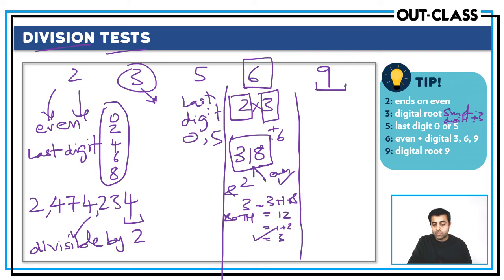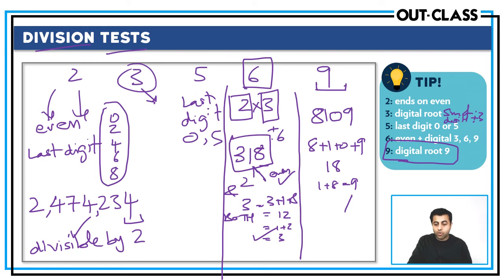All right, final one, 9. So the same rule as 3, except you add the digits and it has to be divisible by 9. So take any number. I'll try 8109. All right, is it divisible? Well, let's just add the digits. 8 plus 1 plus 0 plus 9. I get 9 plus 9, 18. Is that divisible? If you're not sure, phir se ek dafa add kar lo. 1 plus 8 is 9. Okay, this is divisible, so the original number is divisible. I think these are very neat shortcuts. You should know all of them.